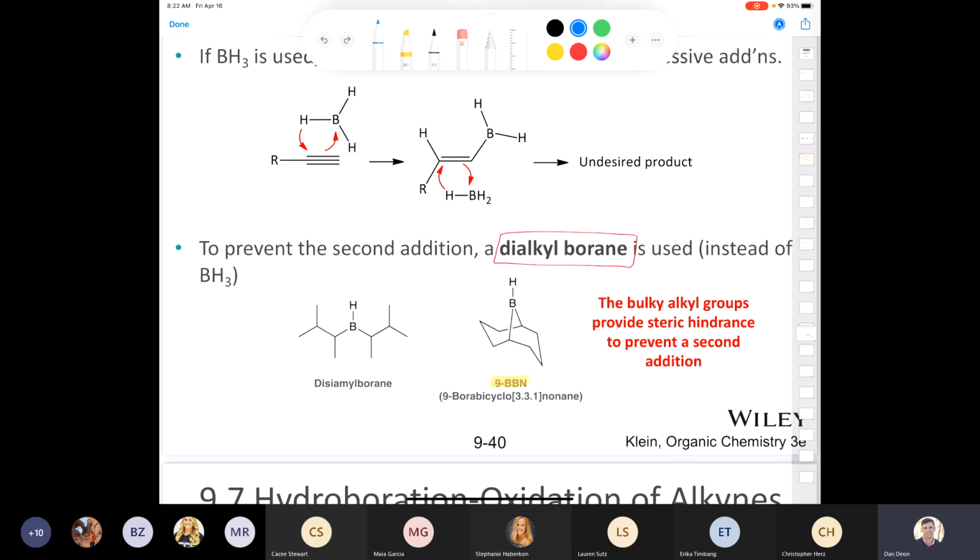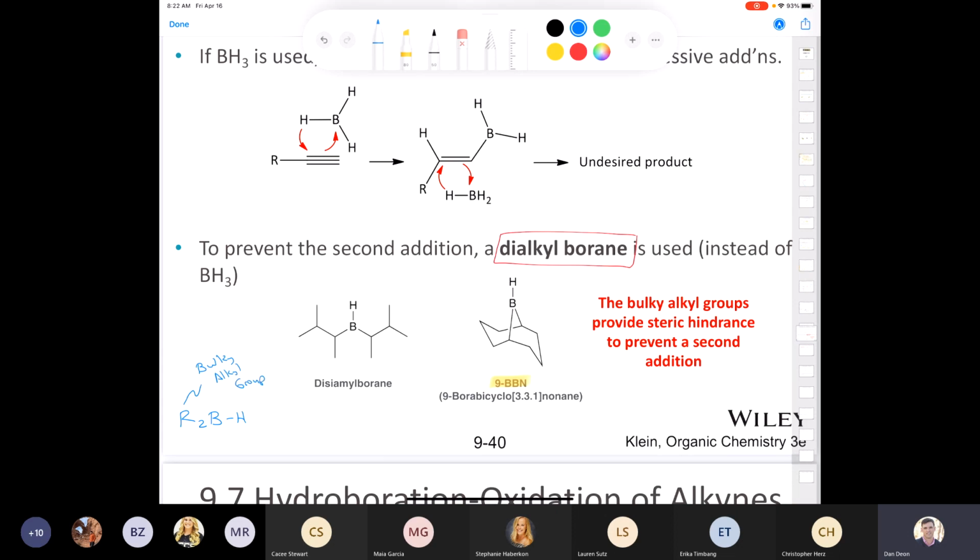If you're the kind of person that likes to peruse the internet, you know, if you go home on a weekend and say, I can't sleep, I need to Google hydroboration oxidation of an alkyne. Besides dicyclohexylborane and 9-BBN, here are some things you might see. Instead of writing out the alkyl groups, sometimes you'll just see people write R2BH like this, and the R2 means the big or bulky alkyl group, okay?